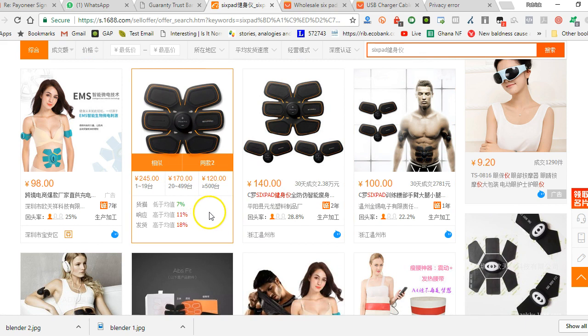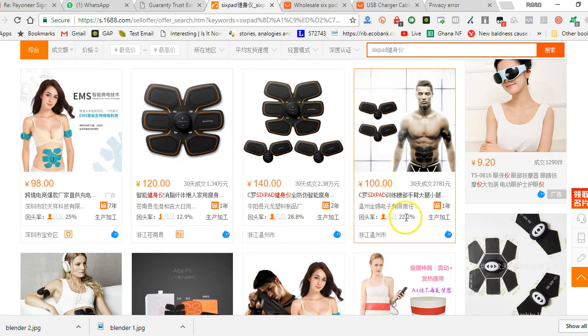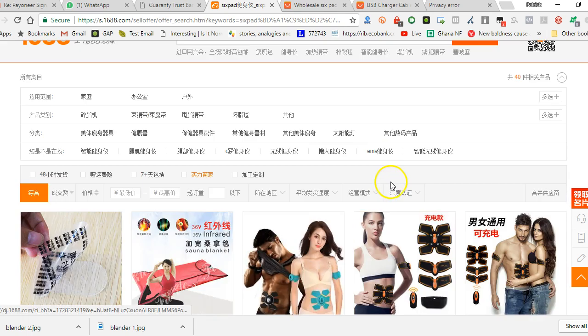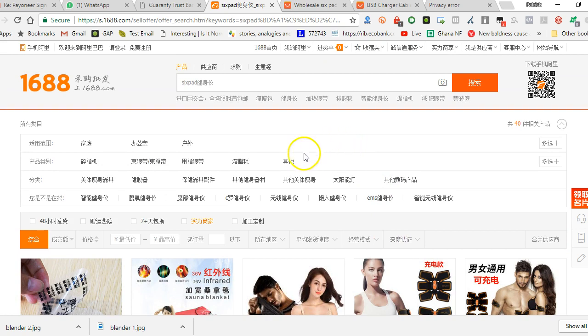Like we said for the blender, we couldn't see it using the direct search method, but we were able to see this. So it could work for some products, it could not work for some products. But the truth is, with the 3 strategies of searching I'll be showing you, whatever product you have, you should be able to find it with at least one of these methods. All right, let's go over to the next search method, which I call picture searching.